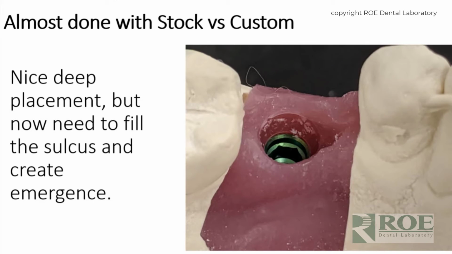Here's another case. A little note here, almost finished with the presentation. This is a fairly normal depth for an implant, and maybe a stock part would work on this implant, perhaps, and just use porcelain to fill the gap. But really, to fill that sulcus and to meet the adjacent tooth, the mesial adjacent tooth, I really need a custom abutment and displace that tissue and have it seat.